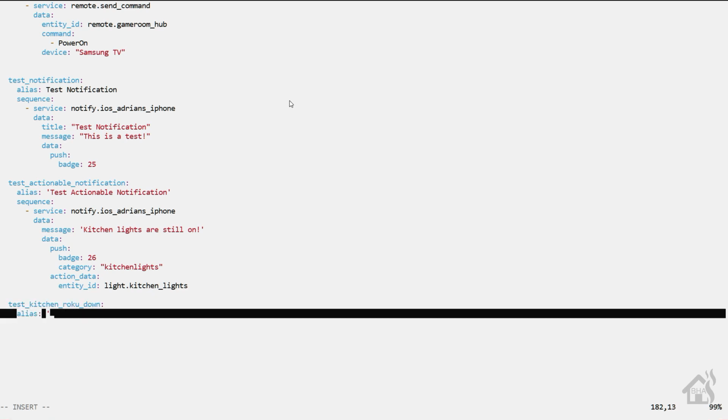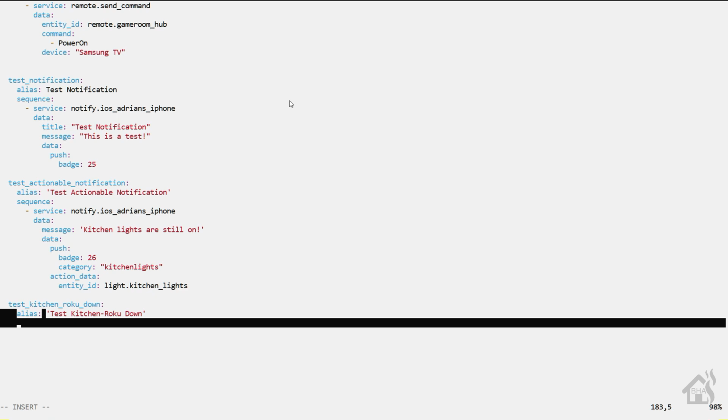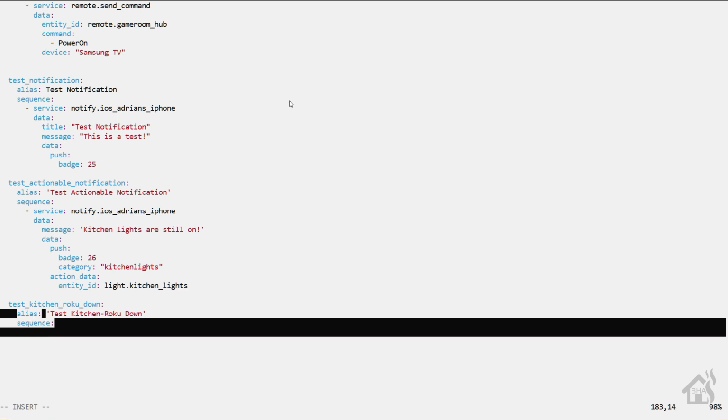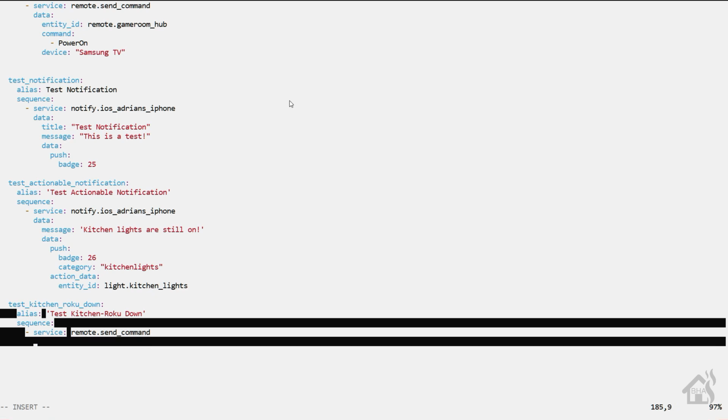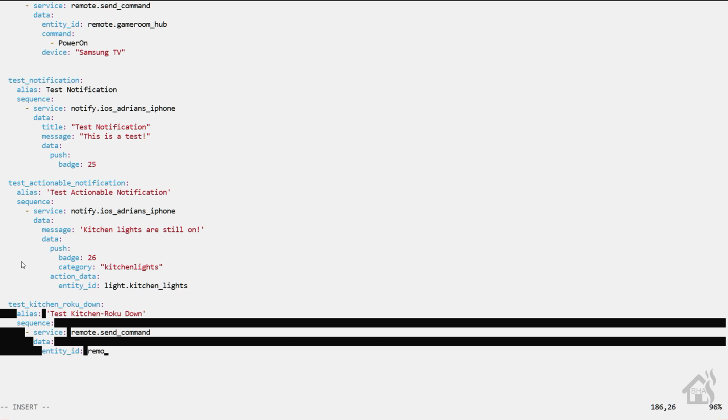Let's see, alias, we'll give it the same name. All right, so for the service, this will be remote.send_command. And then, of course, for the entity ID, it'll be remote.kitchen_Roku, command. I'm going to say down. Once we have all that in there, we can go ahead and save it.